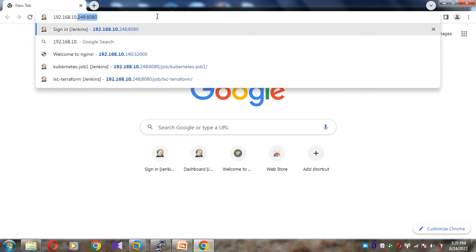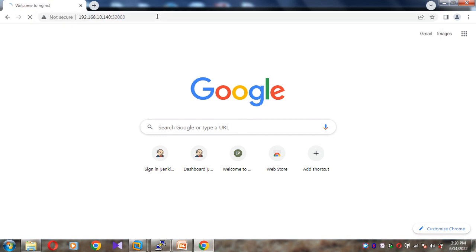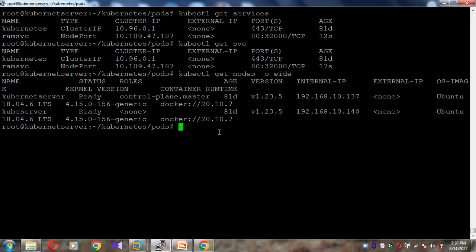So 192.168.10.140:32300. Enter. Yes. Welcome to Nginx. The pod was exposed outside of the cluster. This is the use of a service.